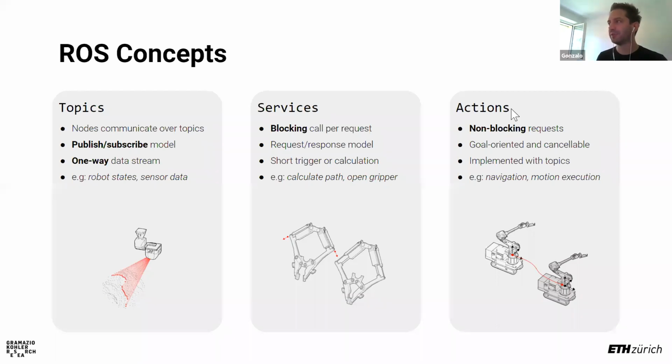In opposition, you have actions, which are similar, but they are kind of a mix between the two. They are non-blocking. So you ask for something, and instead of getting the control back when the action is over, what you get back is a token to either cancel the action or to get the results. So for example, if you do navigation, you say, now robot, you have to go there. This can take an infinite amount of time because the operator can pause the execution, but as long as it's somehow resumable, it will end at some point. So you don't want to be blocking, you just want to get a token to get the goal once it's completed. Examples of this: navigation, execution of motion.